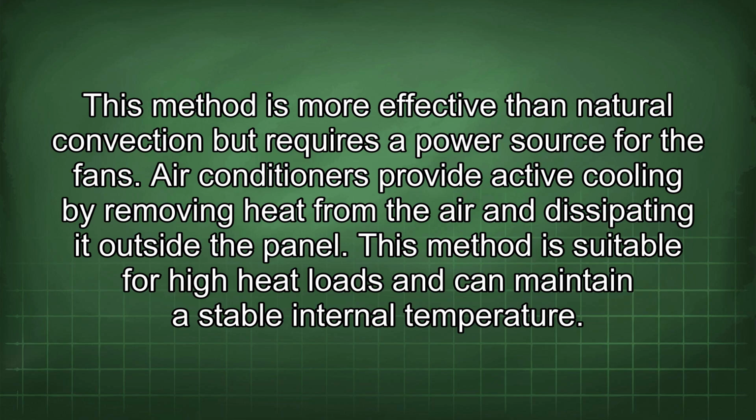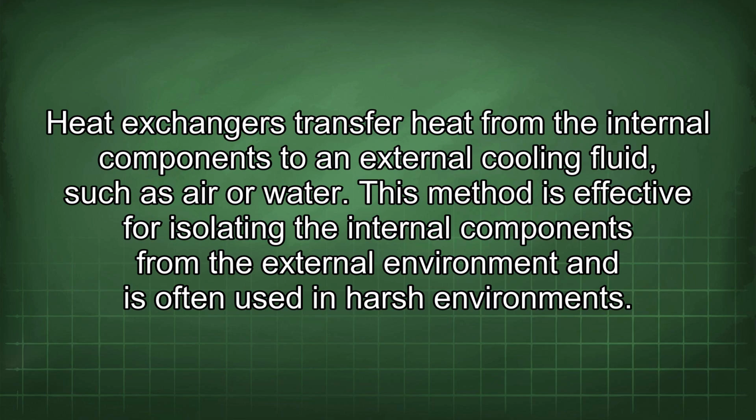Air conditioners provide active cooling by removing heat from the air and dissipating it outside the panel. This method is suitable for high heat loads and can maintain a stable internal temperature. Heat exchangers transfer heat from the internal components to an external cooling fluid, such as air or water. This method is effective for isolating the internal components from the external environment and is often used in harsh environments.